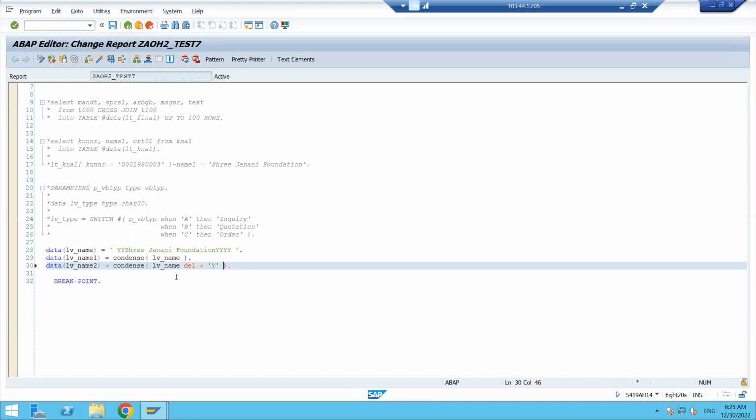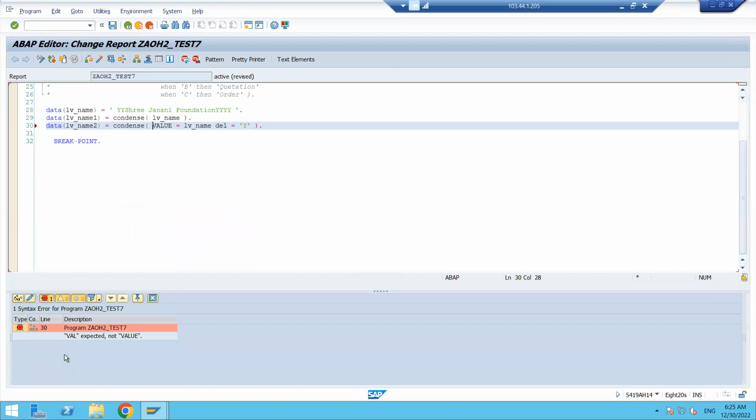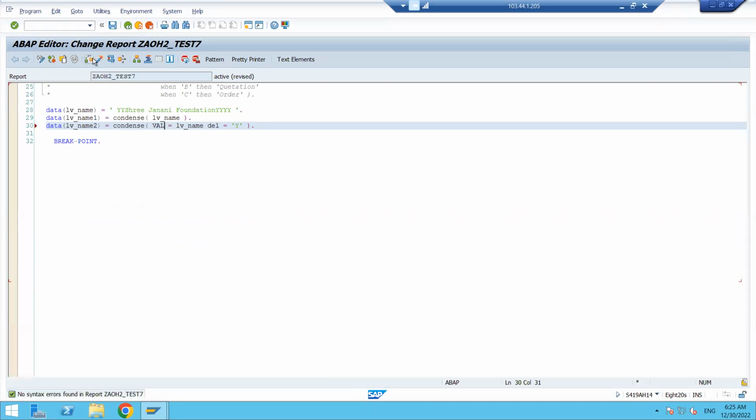One minute. Value is equal to. Let me check the syntax. Okay, it is val, not value. Let me check the syntax. Fine. Activate it and execute it here.